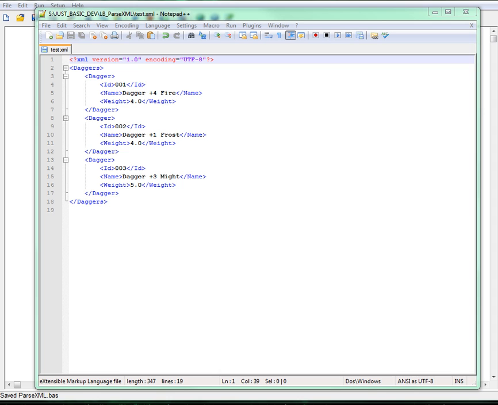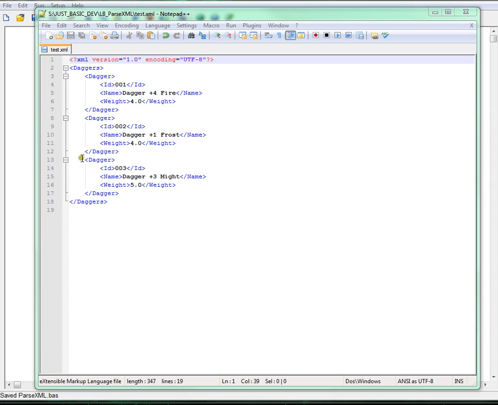One of the things I've had to do recently is I wanted to be able to read from a database file, so XML is a great source for a database. So I've created my XML. I've used Notepad++ to do that, and right now would probably be a good spot to pause the video and go ahead and make your XML file.